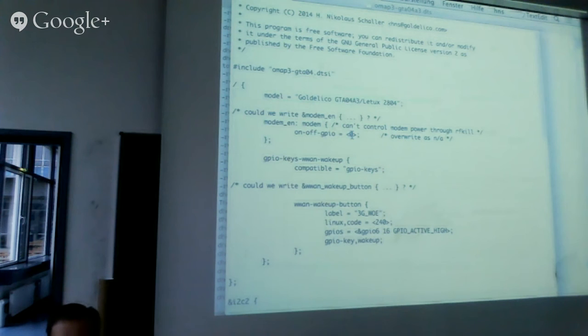Here we have that case. I found it. We say the on-off GPIO for the modem is just a 0, which means it does not exist, because this definition has a standard GPIO for turning the modem on and off. But the A3 board is missing that function completely because it was an older one; this was a bug that was solved later. Okay, and here the one GPIO, this for the wake up, is a different one from the A4 board.